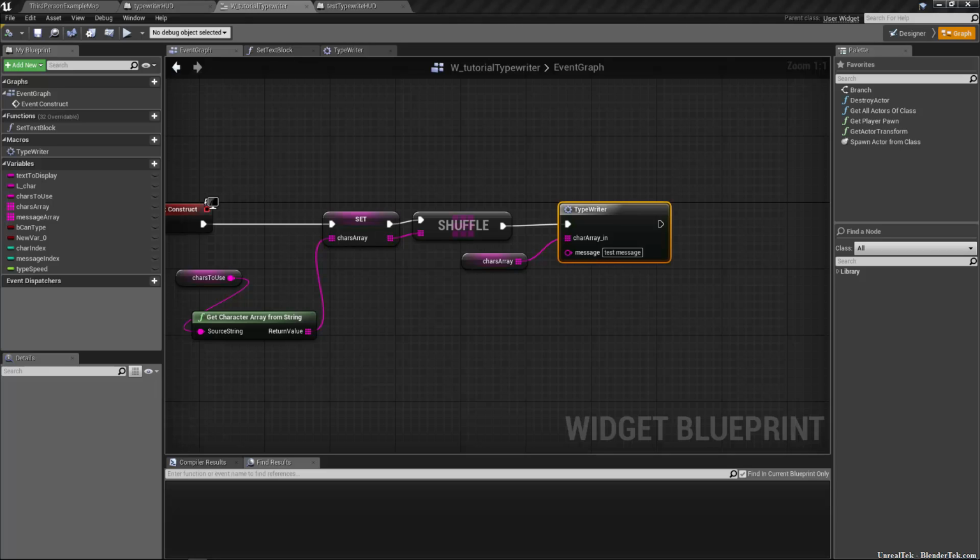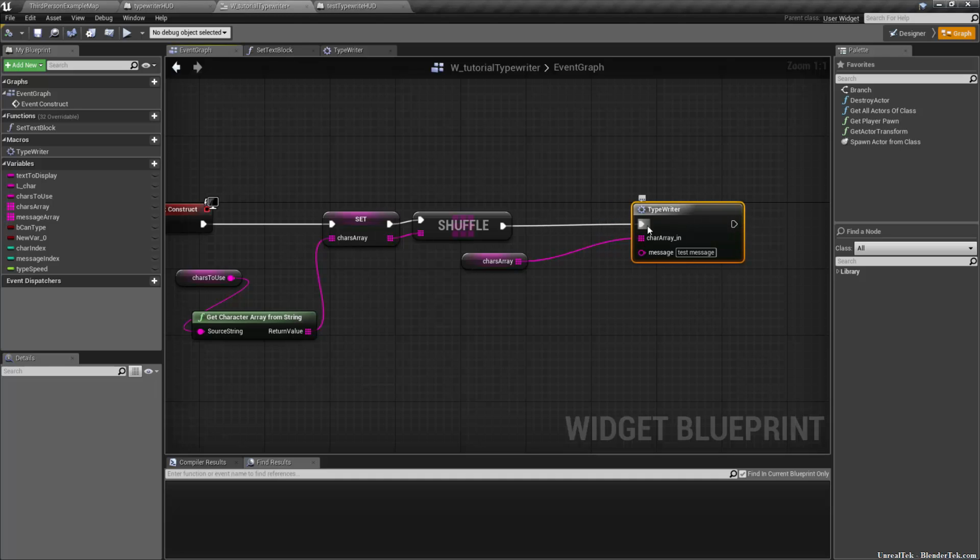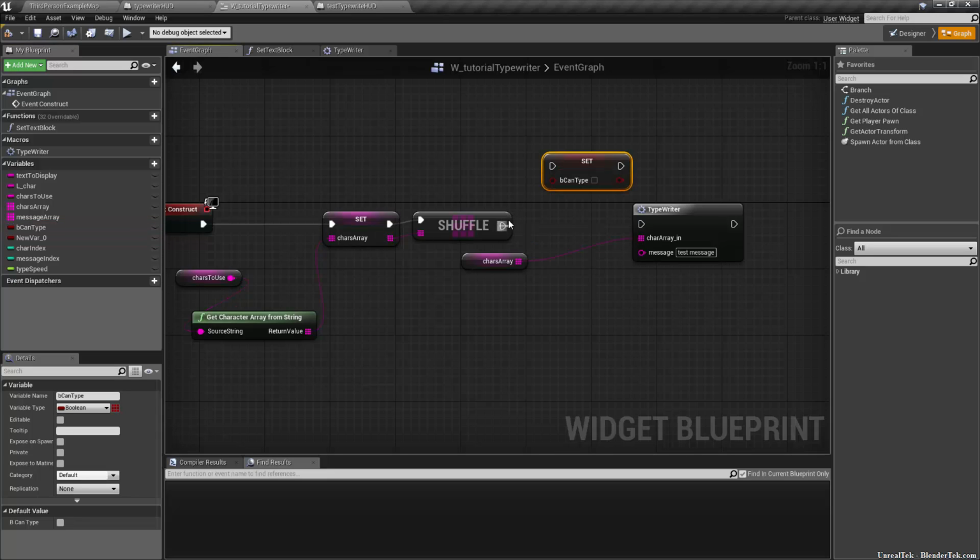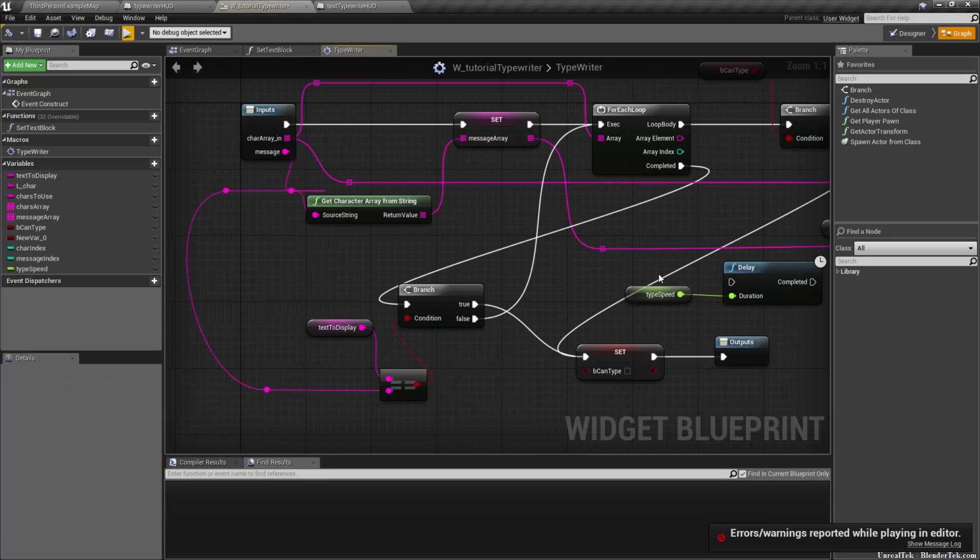So we set the characters, and then we shuffle it. Oh, we need to set can type to true before we do a typewriter macro. Let's try that. Compile, play. Apparently not. Let's see here. Where did I screw up?